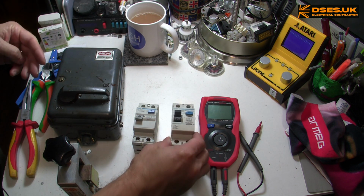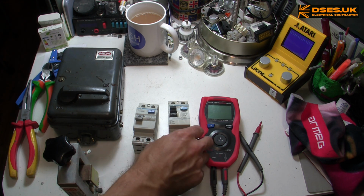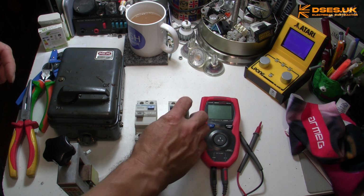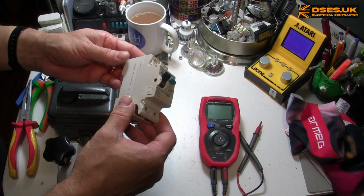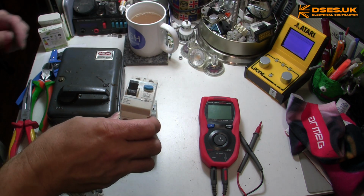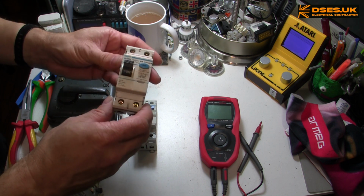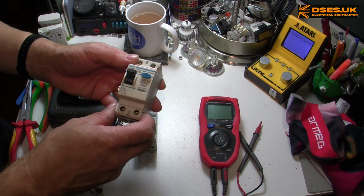And what happened was, I was sitting around on my Saturday evening, last evening, doing not very much, watching TV with the wife, when a call came in from somebody close by who said, I've got this problem, my power's tripped off. And I must thank West in the West, familiar name from the comments there, who is based over in Birmingham, and had spoken to this gentleman, taken him through the fault finding process, determined that it was a failure perhaps of the RCD, as opposed to something tripping the RCD.